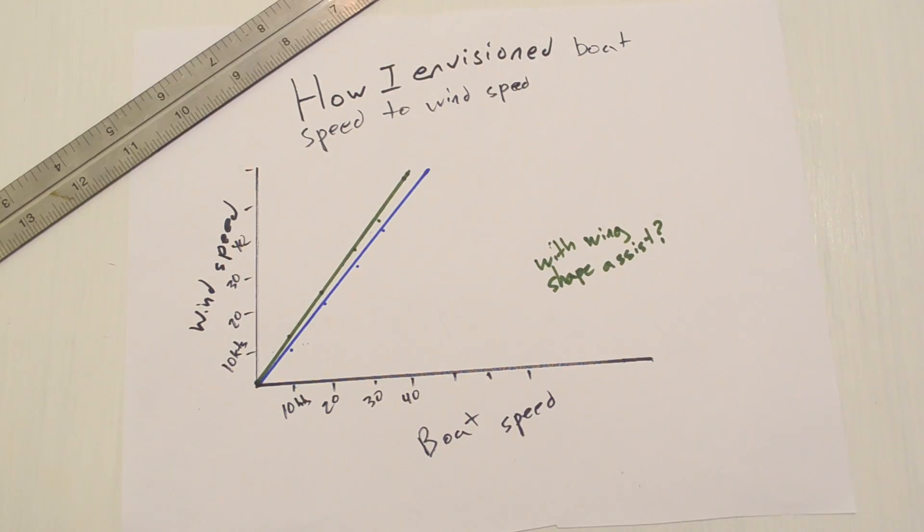I would concede that I didn't know enough about sailing, that maybe somehow the wing shape would make you move marginally faster than the wind. But it kept bothering me. It felt like a perpetual motion trick — the fact that you could sail faster, which would give you more apparent wind, which would allow you to sail faster, which would give you more apparent wind. That would break the laws of physics — things like conservation of momentum and conservation of energy.